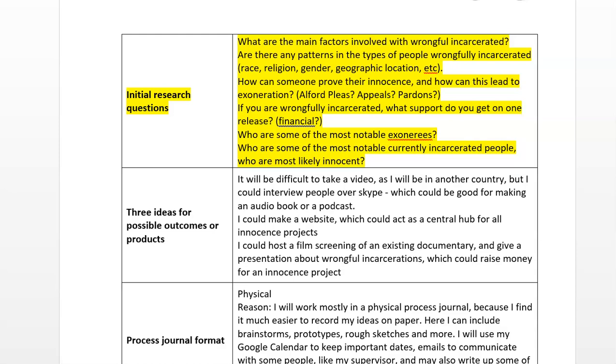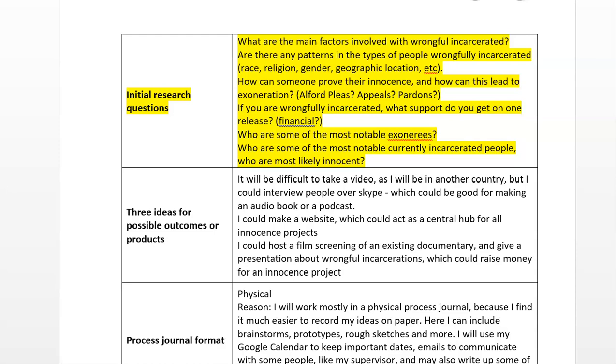You can see that several of these questions are the same, and it's almost like a stream of consciousness, where Lenny is thinking of questions that he would like the answers to throughout his project, and he's writing all of these down. At this stage, I'm not expecting a perfect title for your project. Instead, I'm more interested in knowing the types of things that you would like to find the answers to throughout your project. It is okay if there are 4, 5, 6, 7, or many more questions in this box.